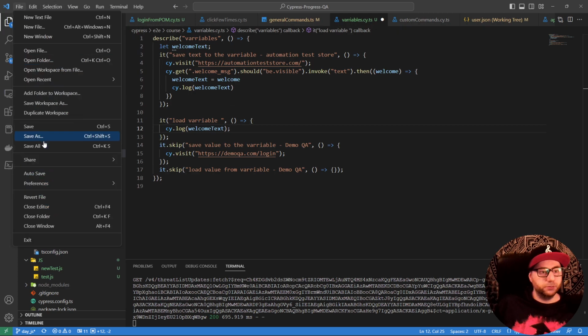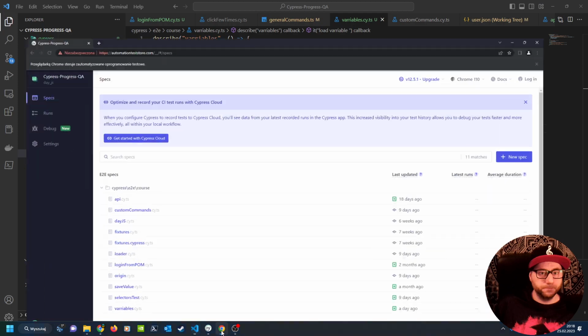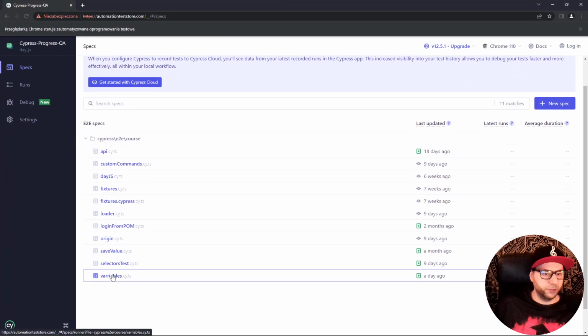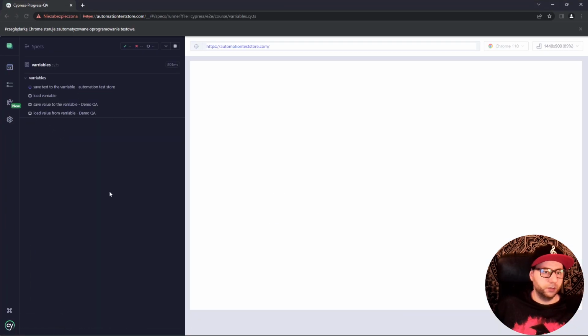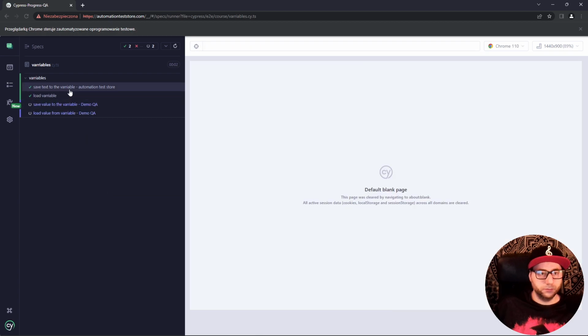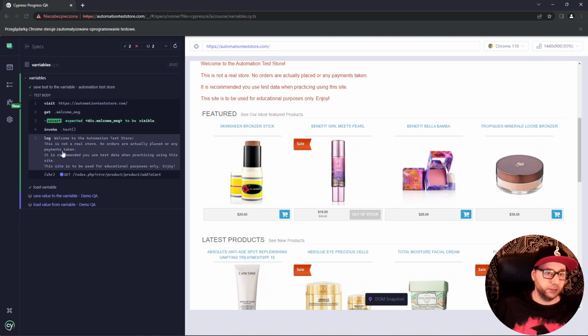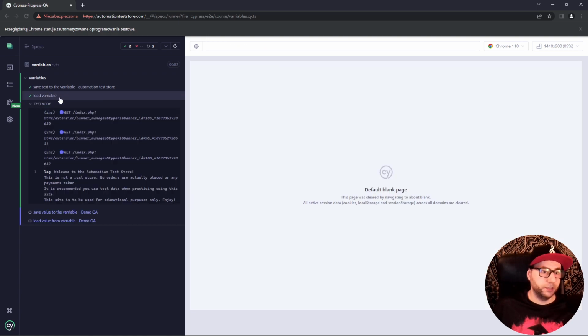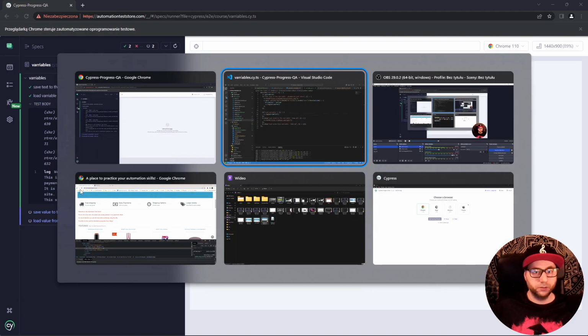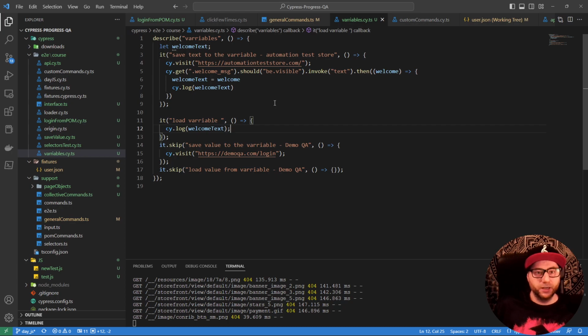So let's save it and let's open the runner, go to our variables test, and now we go to the website, grab this element, invoke the text and log just to check if it works. As you can see, this text is visible in our log, and in the other it block we can also see this text. Amazing guys.